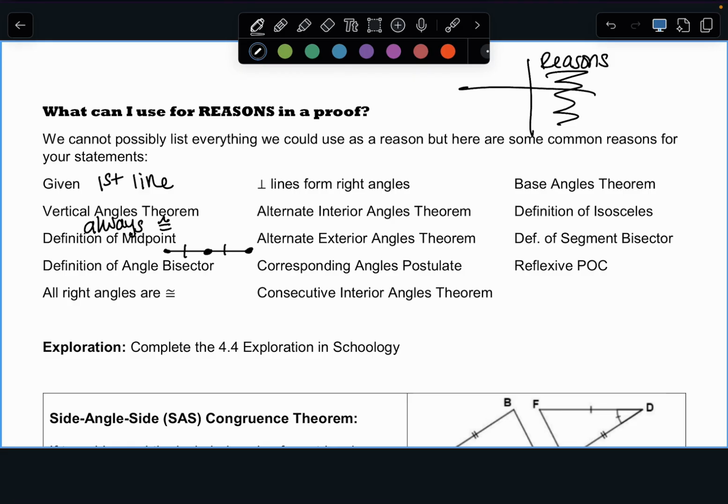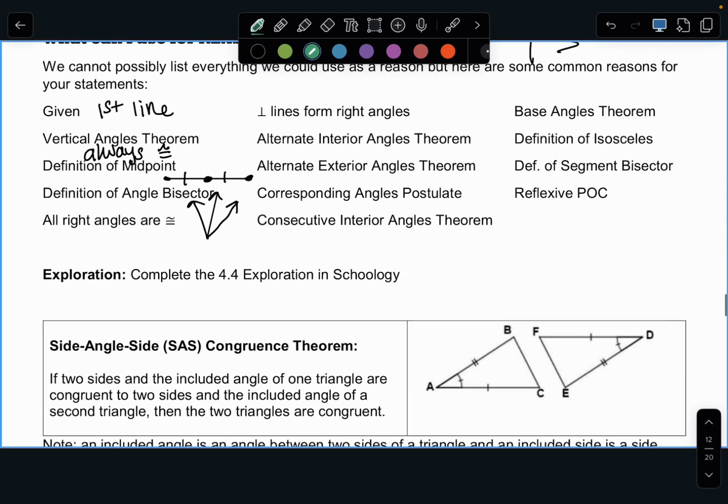What about angle bisector? What does that mean? It bisects an angle. What does bisect mean? Cut in the middle. Yeah, it cuts it in half. So for angle bisector, you need to know that it's a ray that separates an angle into two congruent pieces. Cuts it in half. But these things you have to know just when you're given this phrase. Okay?